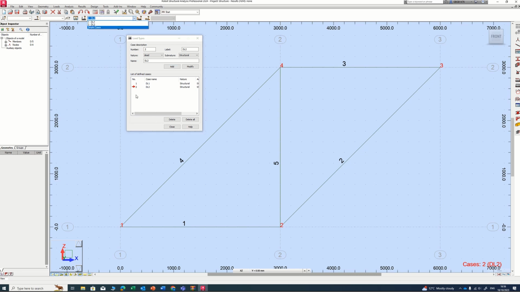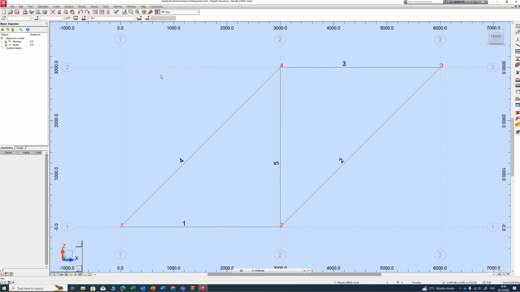Once we're done, we can then apply the loading to the actual structures. To apply the loading, we don't need this window anymore. So we just close this window, and then we switch this back to the proper case. So let's choose load case 1 only. And then to apply the loading, we click on this button in here.